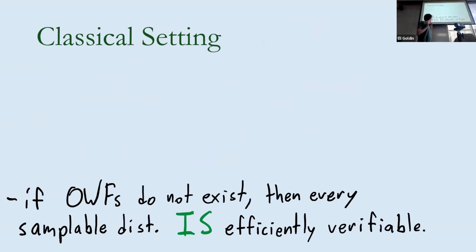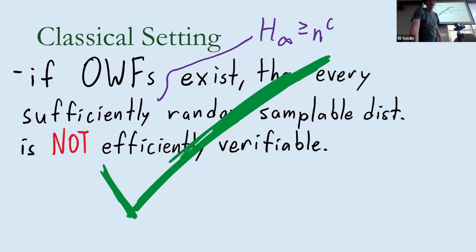Next I'll focus on our main classical result. For the previous theorem, it says for sufficiently random distributions. Why? If the min-entropy is too low, then you can just learn the distribution with a polynomial number of samples and then verify, checking if it's exactly equal to what's produced by the Turing machine. Imagine a constant distribution. If your distribution is always zero, and you see somebody say 0, 0, 0, 0, 0, then with a PRG the two distributions are still not far from each other.